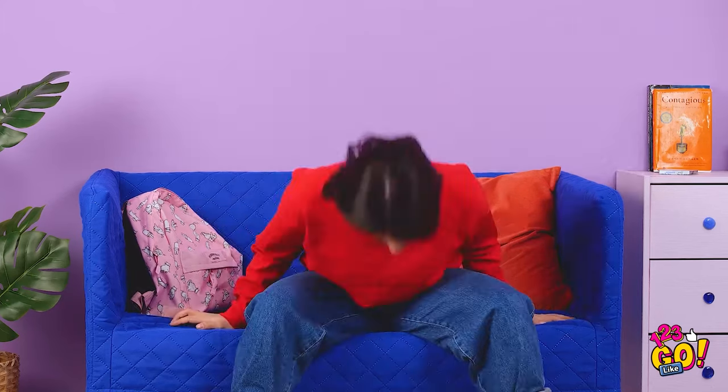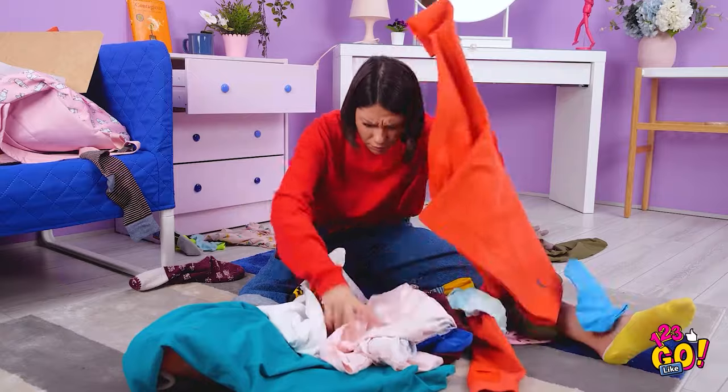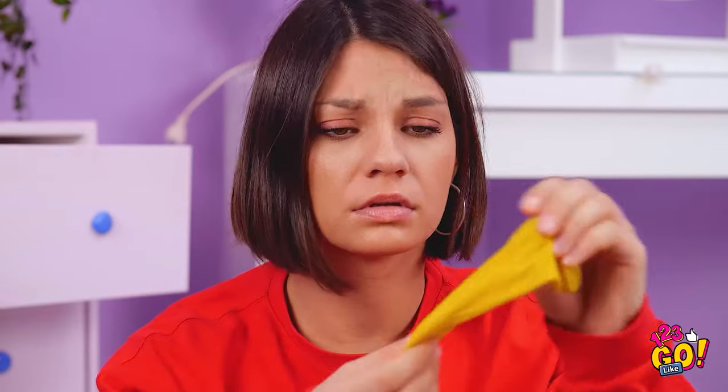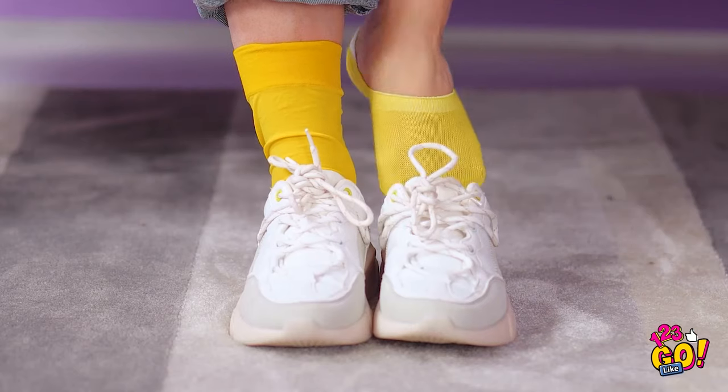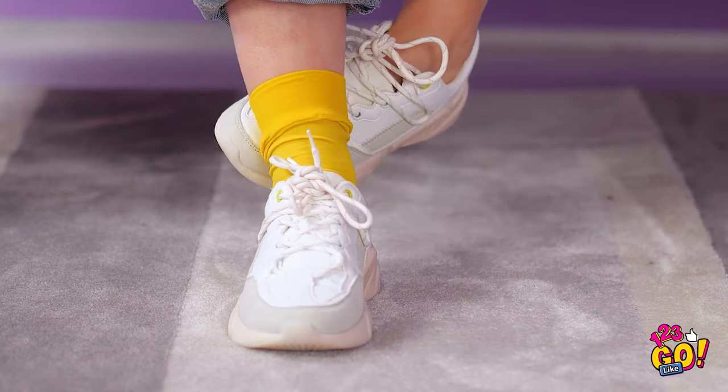Where's the mate? It couldn't have gone that far, right? Why are these things so hard to keep track of? It has to be in here somewhere. I feel like I'm taking crazy pills! Huh? Seriously? At least they're the same color, right? But they may be more similar than I thought.